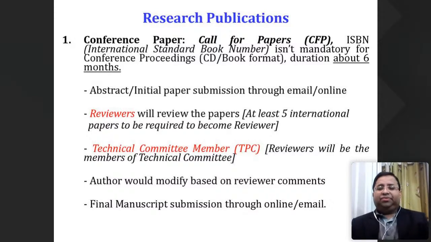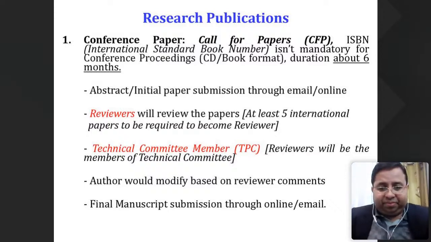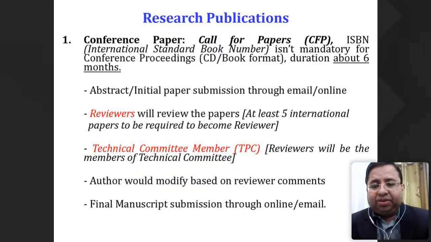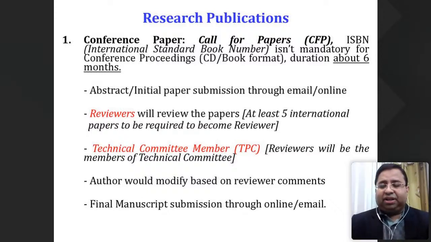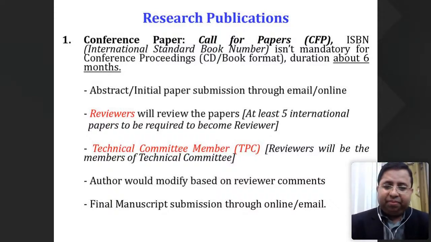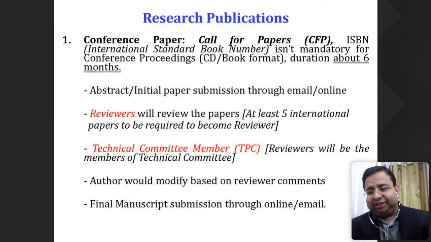So where can you write? You can write in Google. So what I said is that to find a conference, you have to check in Google whether there is any call for papers, conference on artificial intelligence or supply chain management or marketing management. So that is a starting point. Now the question is how you can understand the quality of the conference. I'll describe this issue in the next slide.